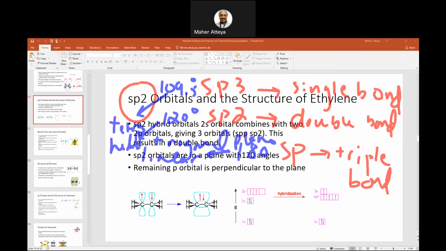So let me repeat myself. sp3 is tetrahedral, correct? It is tetrahedral, and the angle is 109.5 degrees. sp2, the double bond, is trigonal planar, and the angle is 120, correct? The sp by itself is linear, 180 degrees, and the shape, as I said, linear. So from this information, I can build a lot of stuff here.